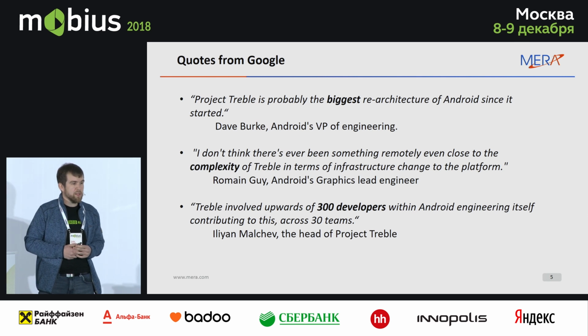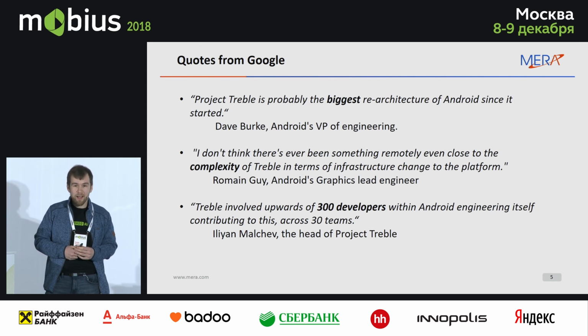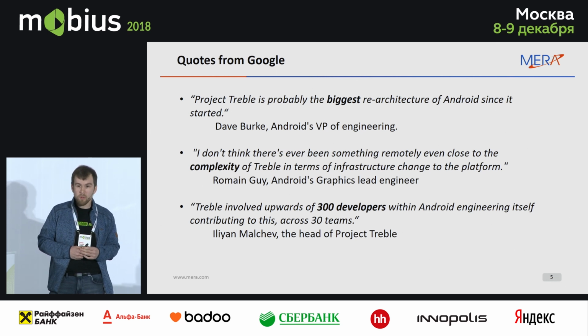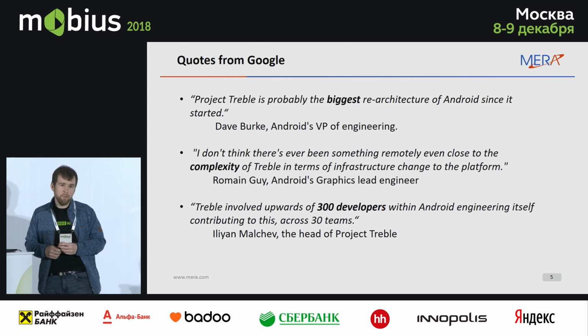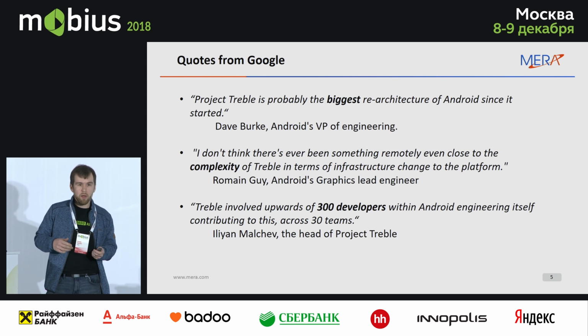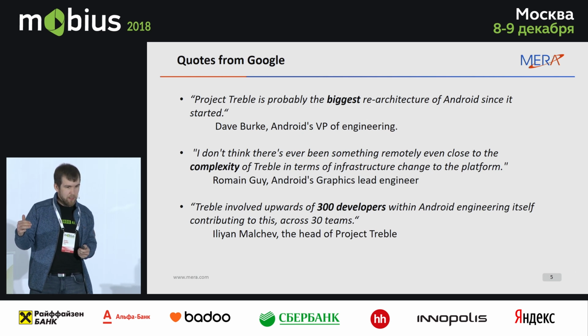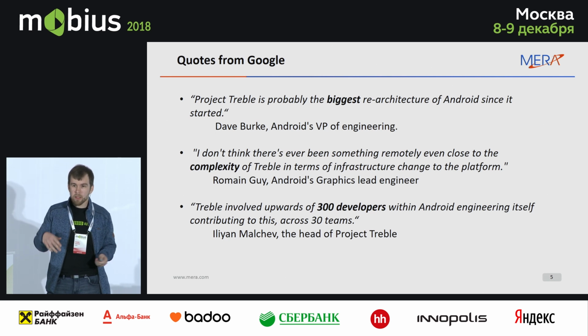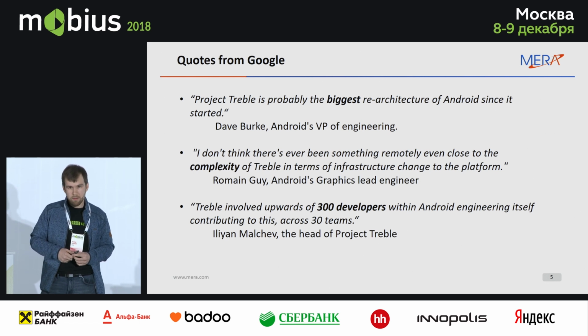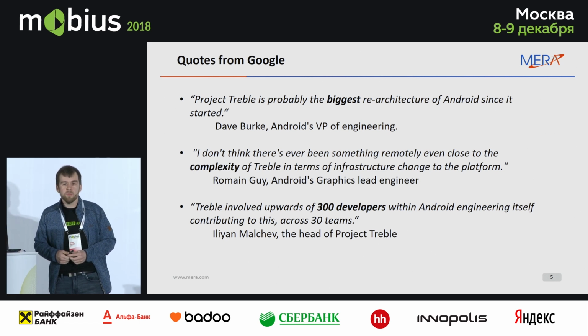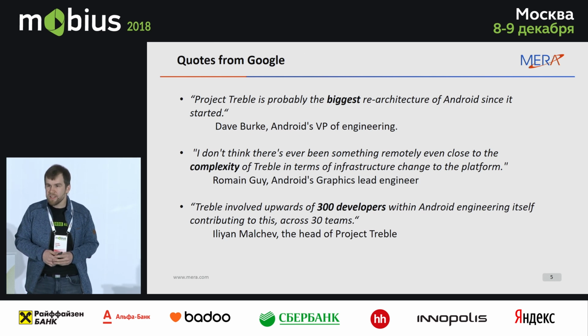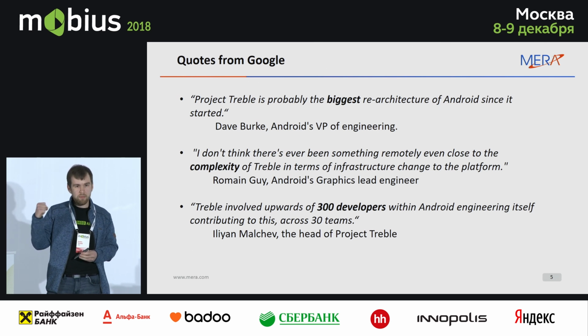So if you start Googling Android Treble, and I had to do some research for this talk, believe it or not, I went to read a bunch of interviews from guys from Google, because I don't work for Google. We're not even partners with Google, so I have no idea what actually happens there. But I could read what's available on the internet, and you have a bunch of interviews about Project Treble from Google, and the overall tone is proud, celebratory. There are 3 quotes here from senior guys at Google, and it all boils down to the same thing: Project Treble was amazing. It was huge. They re-architected the whole system. A whole team of 300 engineers worked on this for a year, and they did it, so good job, right?